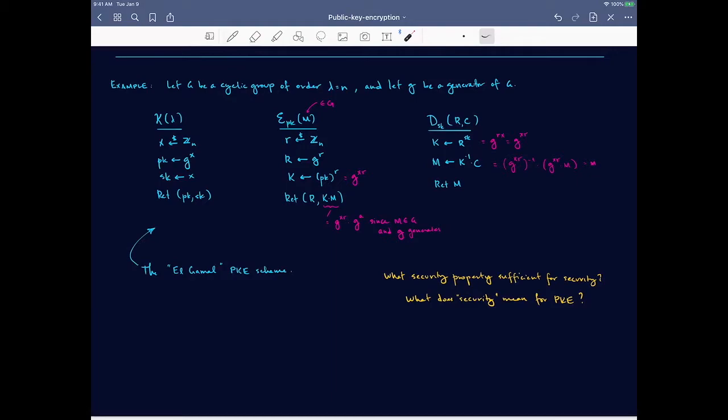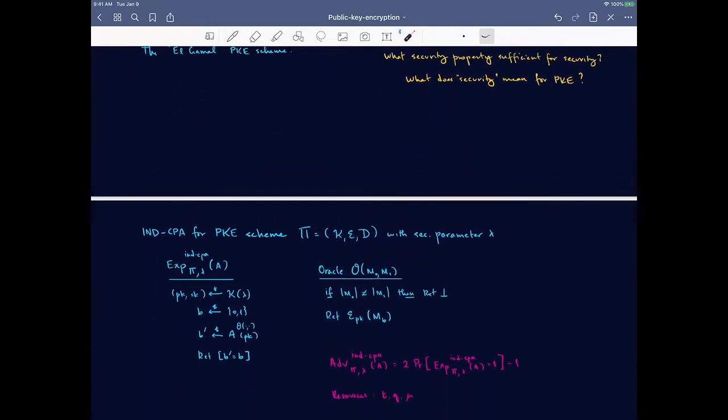But if you think about the DDH security notion, also discrete log and CDH, those are single instance hardness notions in the sense that the adversary in those problems, think about CDH, for example, is provided as input g to the x and g to the y for a single x and y, right? It gets a g to the x, and it gets a g to the y, and needs to output g to the xy. That's a one instance problem, right? Given a g to the x and g to the y, output a g to the xy.